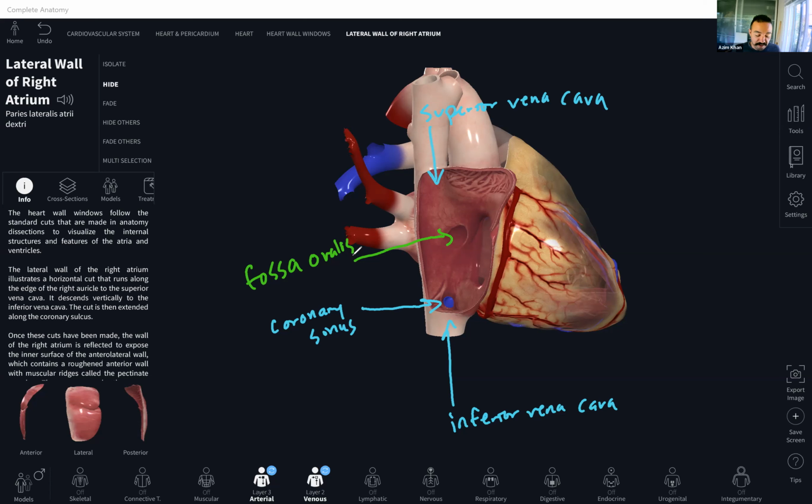All right, those are the blood vessels that I'd like you to know for coronary circulation. I'll see you in the next video for more circulatory pathways. Let me know if you have any questions. Take your time to go over these. I know that there's a lot of blood vessels to remember, so I highly recommend that you draw them out yourself. And when we get to lab, trace it to see where all these blood vessels are.